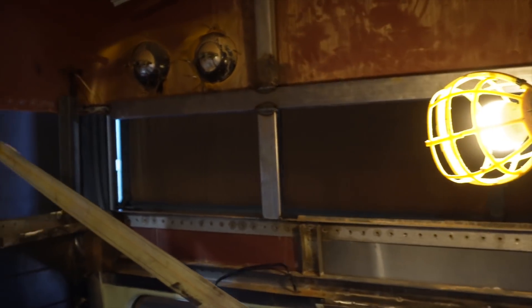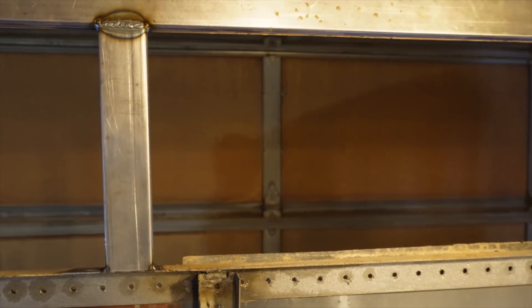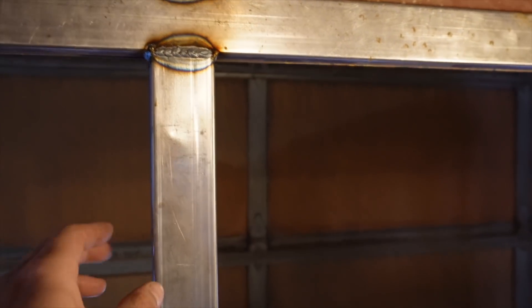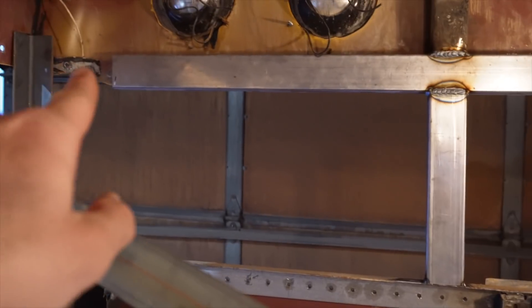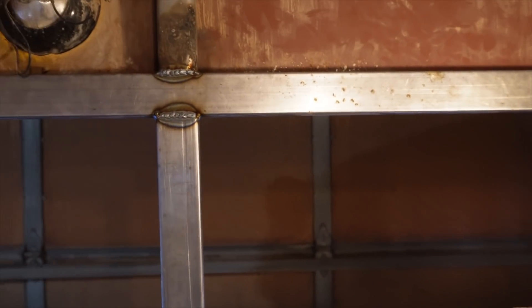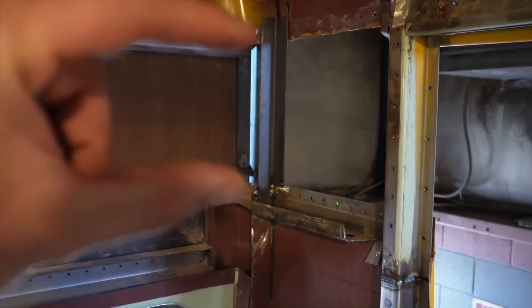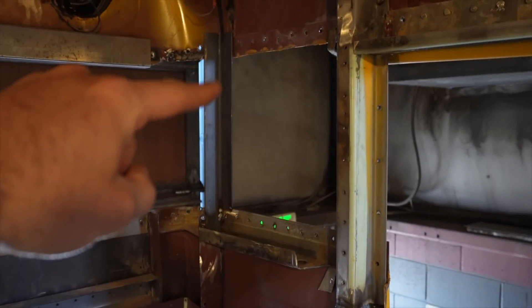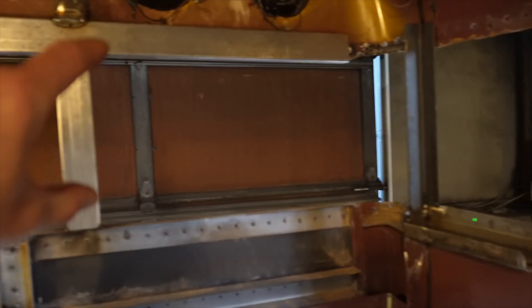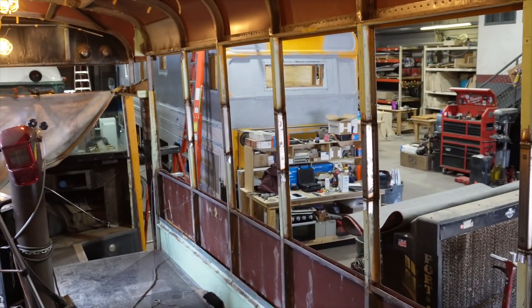Ty's been hard at work back here adding the supplemental framing to capture the rear of the bus. This is a 1x2 16-gauge steel tube. We added a header across here that's going to catch the rivet line that was once down there on our skin, and tied that in with some extensions back down to the original frame. Our skin is going to attach to this crossmember, wrap all the way across to the other one, and then we'll have a small square patch before getting on with the full-size sheets down the side of the bus.